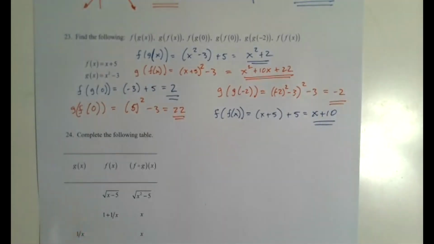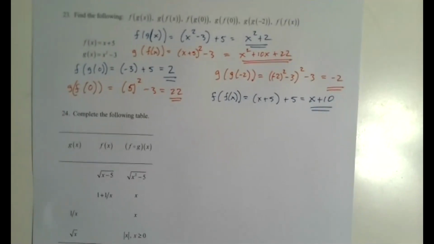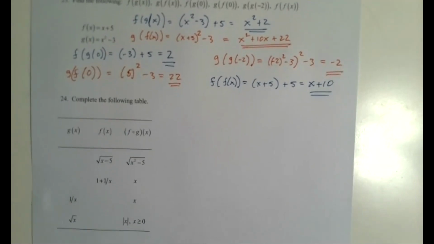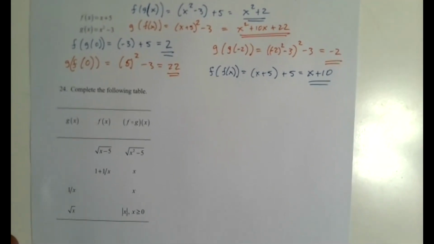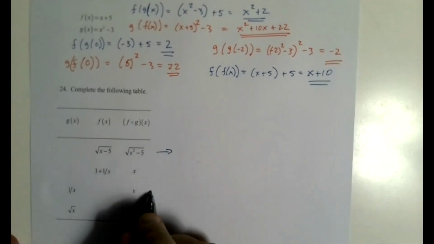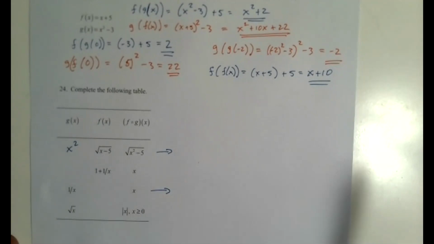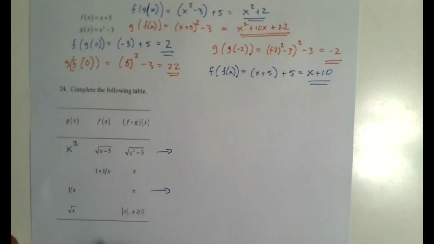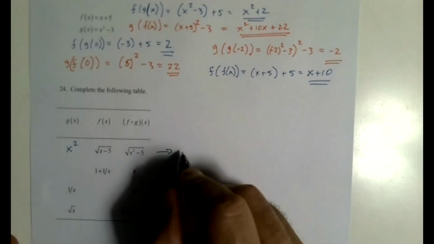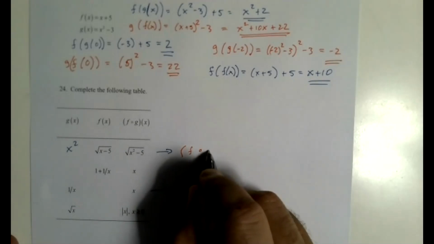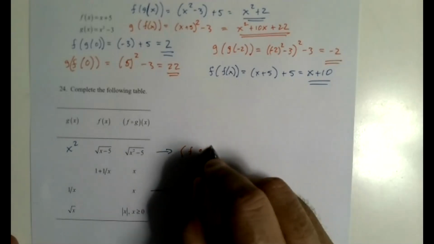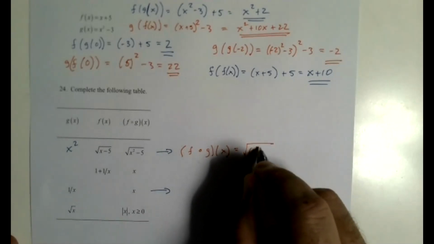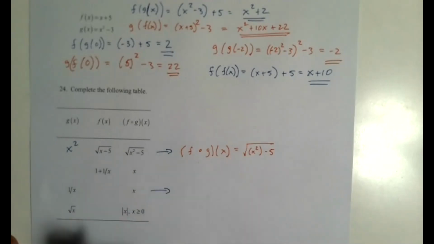I think I mentioned it before, I'll mention it again, you're never going to have to do that. You are going to have to understand composite functions, but I never break it down that way. I don't think it's helpful. So I'm just going to fill this in, and if I were you, I'd try this first. X squared, because you plug in f of g of x means plug in x squared there, and then it just shows how that works. F of g, and you should never do fog because it's just not helpful, it's just more confusing, equals x squared minus 5. This is just me showing you what's going on there.